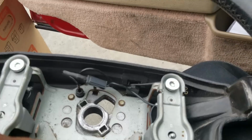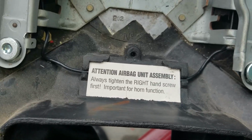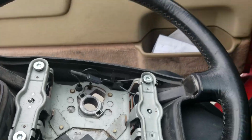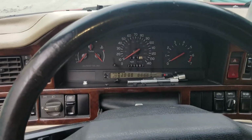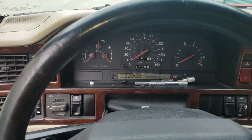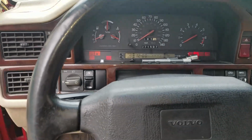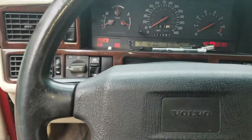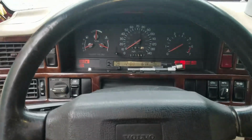Let me go ahead and put this in, and as you can see, it says tighten the right hand screw first so you don't bust the horn. Let me go ahead and install this. Hooked up the battery. The moment of truth. If I turn this key on and the horn starts blowing, I got a problem. No horn. Horn works. One side. Horn works the other side. I should be good to go.